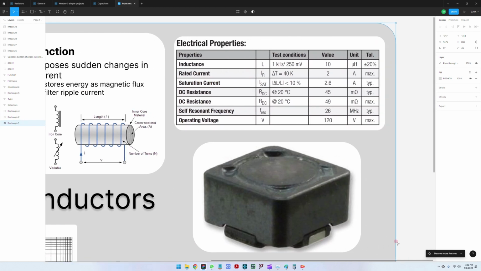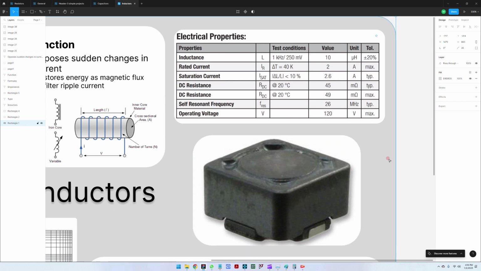Regarding parameters, I have taken here an example for an inductor. This is a 10 microhenry inductor with a plus minus 20% inductance tolerance. So 10 plus minus 20% is quite a high tolerance for an inductor.